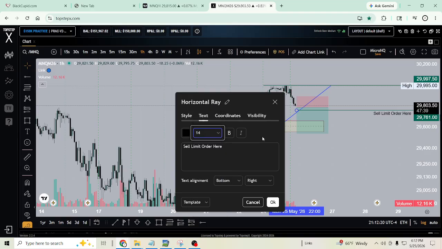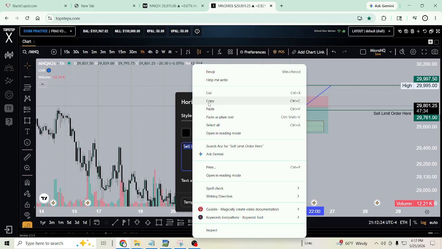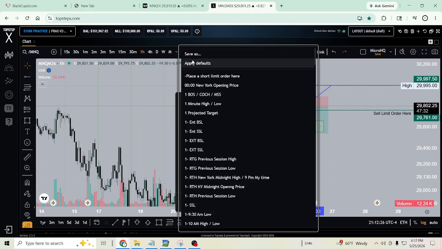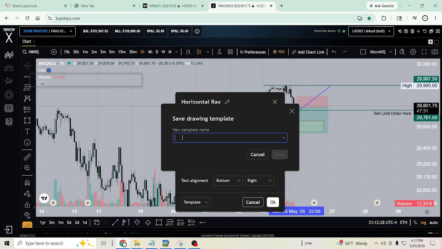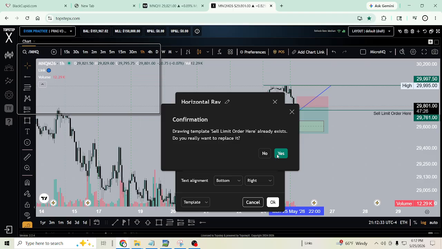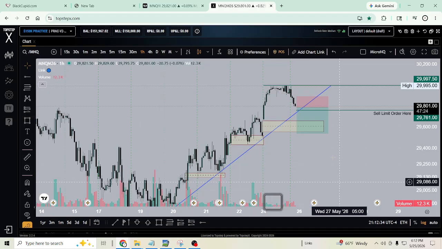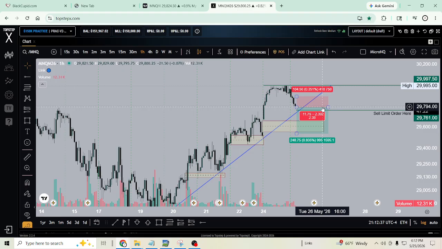Get a little bit bigger. Then, just in case I didn't save this template, I'm going to create a second one and have it ready for the next trade setup. I did have one there, okay. I know I had one. So that's where liquidity will be laid, and that's where you want to put a limit order. So now you can choose to do that or not. It's completely up to you.